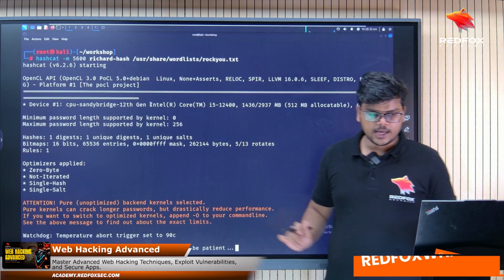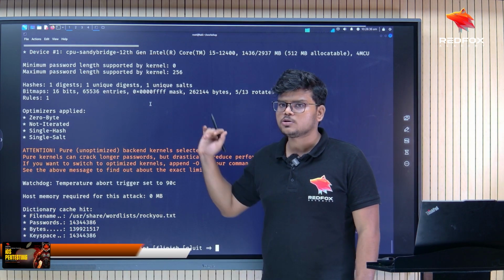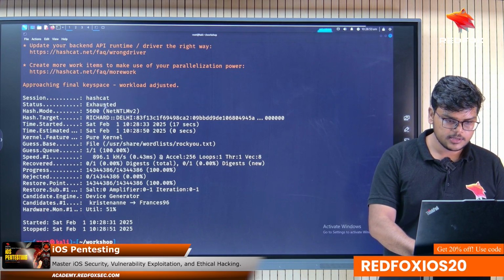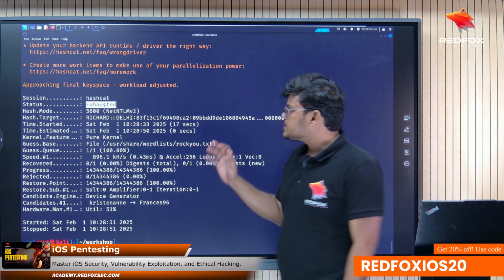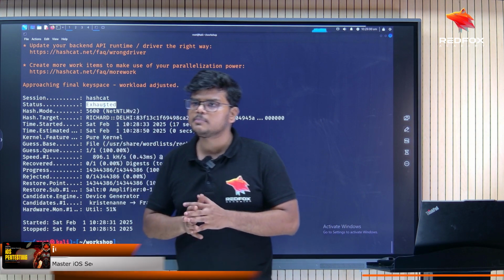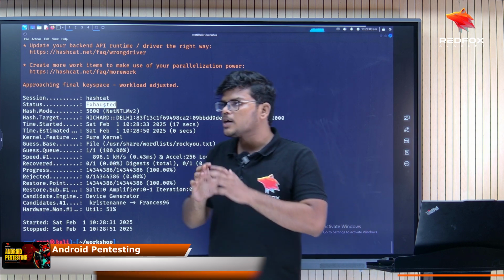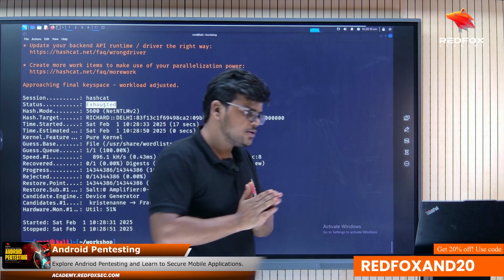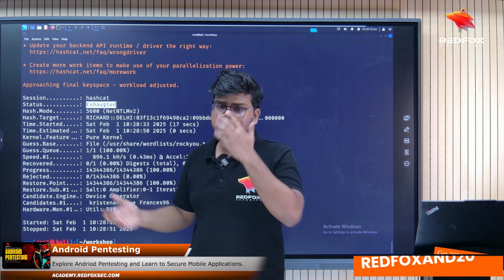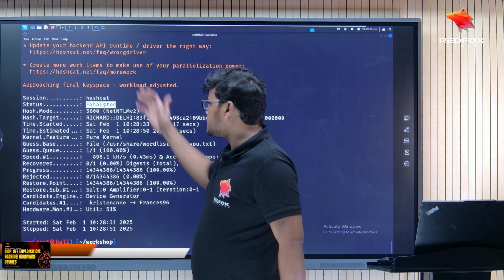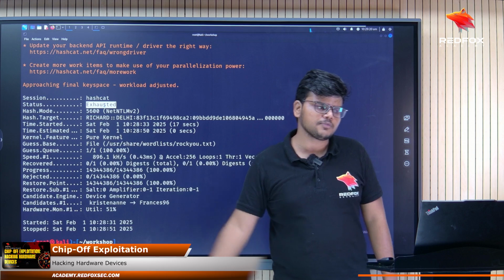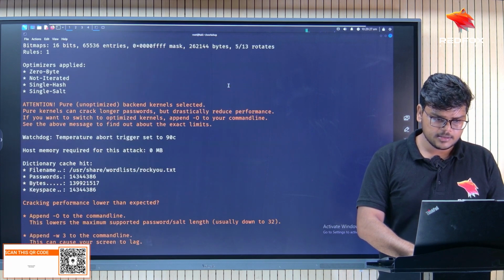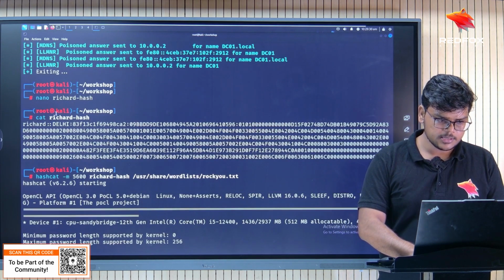Hit enter. Now the hashcat tool is trying to crack the hash of the Richard user. Let's wait for a few seconds. Okay, again if you see, the status is exhausted. So basically the tool hashcat is not able to crack the hash. Why? Because the password of the user is not present in the word list. Maybe that user is using a secure and strong password. Sometimes if we get lucky and the user is using a simple password like password123, this hash is going to be cracked and we will get the password of that user. But in this scenario, we were not able to do that. Again, just to showcase this hash, let me go back to the slides again.